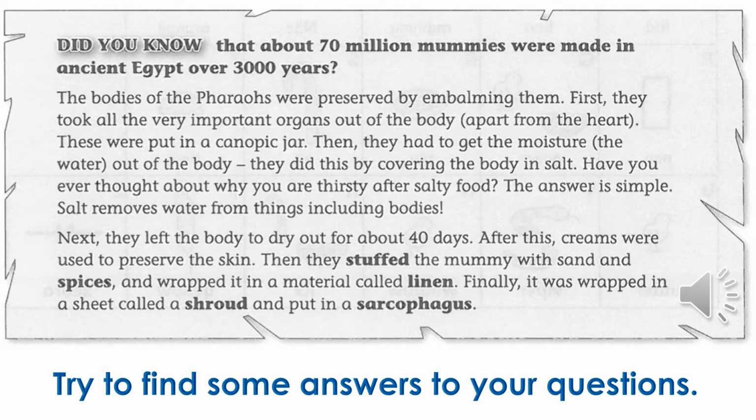Next, they left the body to dry out for about 40 days. After this, creams were used to preserve the skin. Then they stuffed the mummy with sand and spices, and wrapped it in a material called linen. Finally, it was wrapped in a sheet called a shroud and put in a sarcophagus.